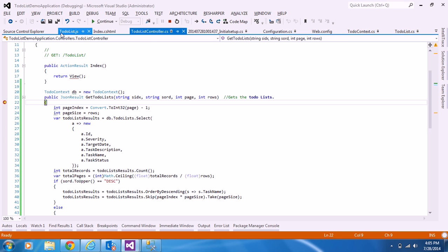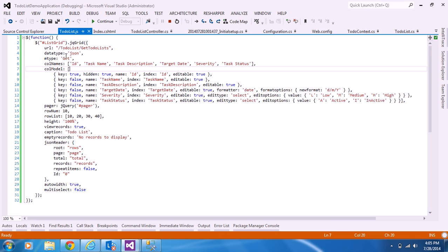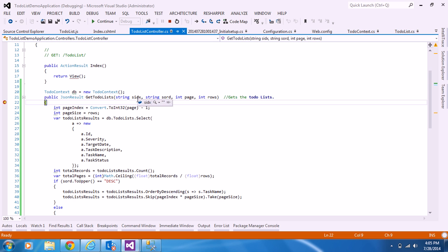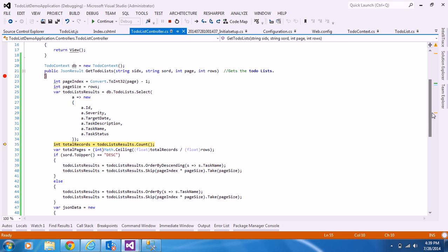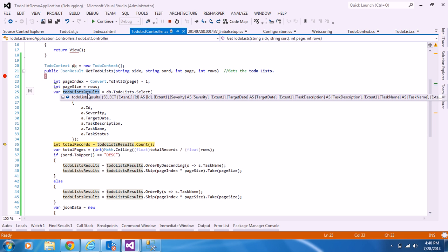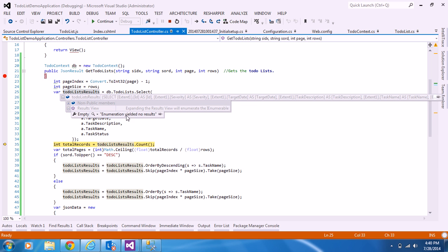Yeah. So here first it will trigger in the document.ready function. So it will go to this particular controller and action method. Here you can see that db.TodoList, TodoList is the table name where we're going to get all the data from this to-do list, and we are selecting the required properties which we need to display in the JQGrid. So all the data will be present in this variable. But currently, since we have not inserted any data, there should be no data.